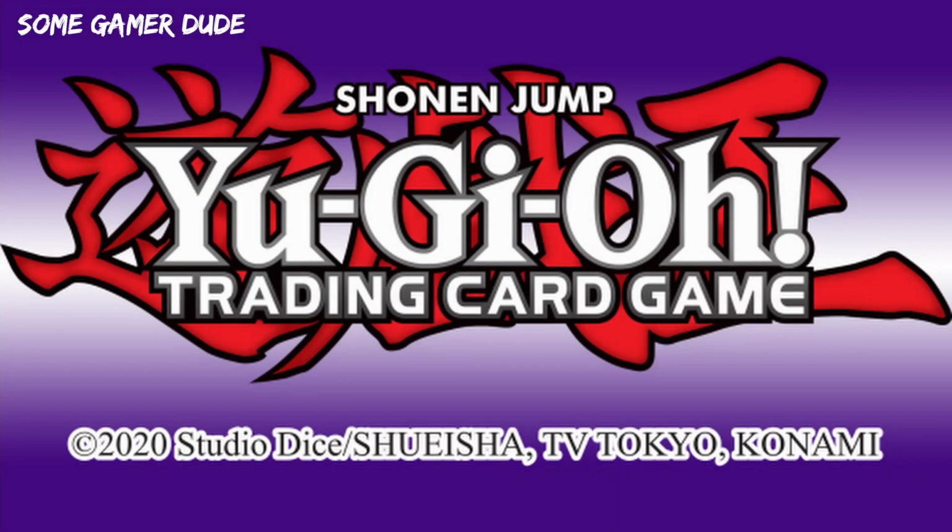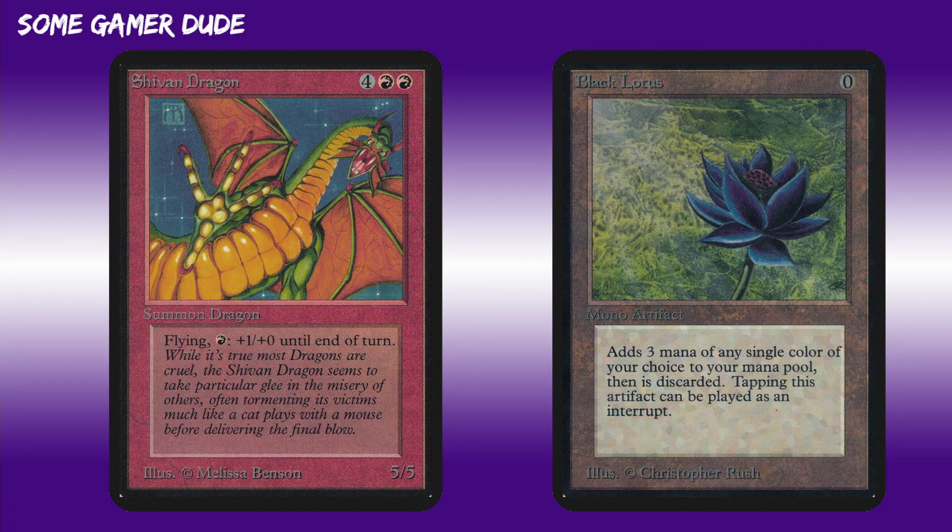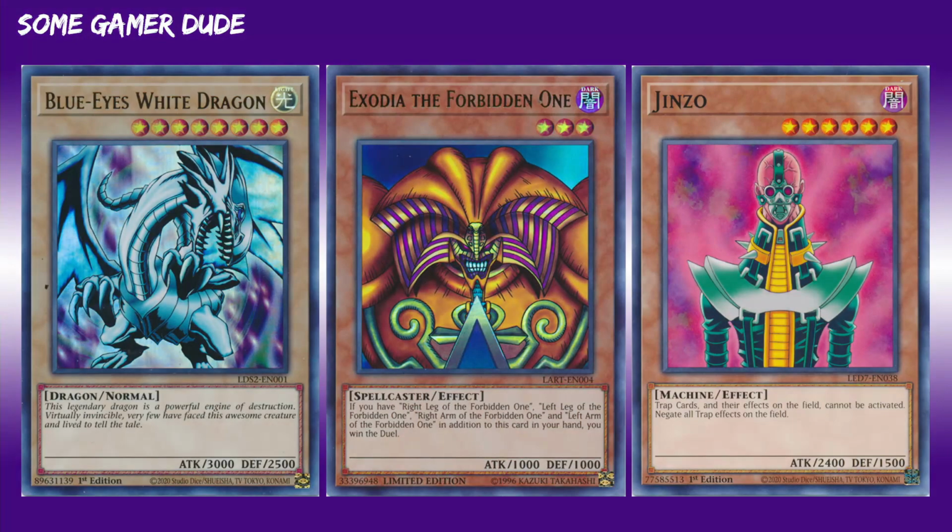Yu-Gi-Oh is rather interesting among the big three trading card games. Pokemon is an older game, yet its only real iconic card is base set Charizard. Magic is even older, it has more iconic cards than Pokemon, yet the context is very different. While Shivan Dragon and Serra Angel are big card names, they're not really beloved in the same way, while the rest of their iconic cards are iconic for their power and value. They're not creature cards. Yu-Gi-Oh, on the other hand, especially the original series, is overflowing with iconic cards.